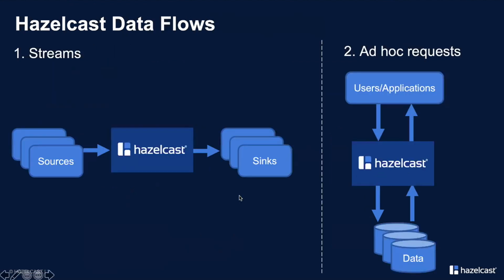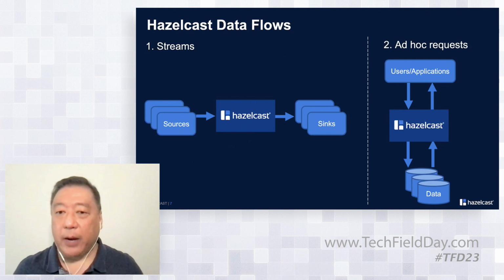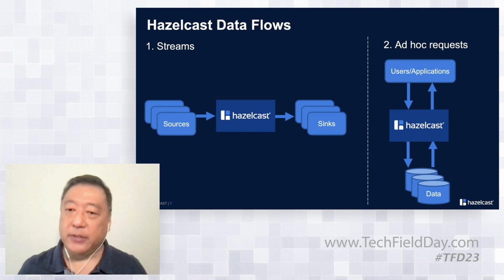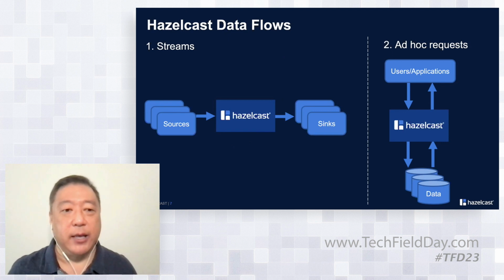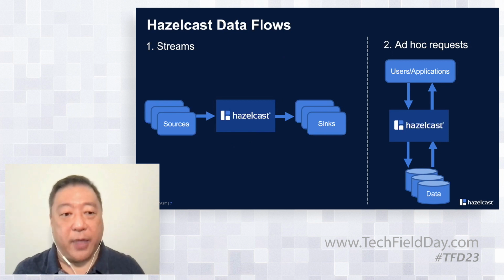I also want to talk about some of the data flows within Hazelcast. On the left, we have streams, or streaming data, or event streams. So any environment where there's an incoming continuous feed of data, which could be from machines, from enterprise applications, or IoT devices, anything that's creating data on the fly that you want to respond to quickly, that you want to analyze and identify patterns. That's where Hazelcast can fit in. After you do some type of processing, you send it off to some other destination. So that's the streams portion.